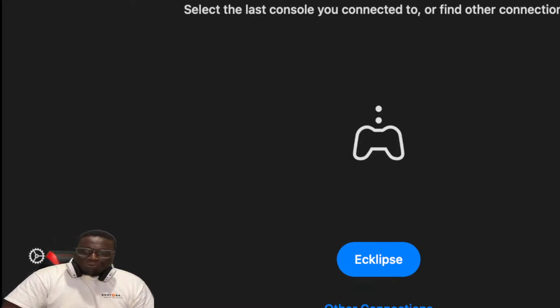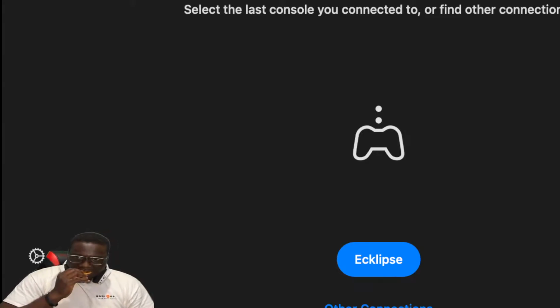Okay, so I'm at the part where I need to enable Remote Play on the PS4. So you go to settings, you go to Remote Play connection settings, you put enable Remote Play. And then I believe it's add device, but since I'm already using it, it's not going to let me. So just enable it there and make sure that the PS4 and your computer or laptop are connected to the exact same network.